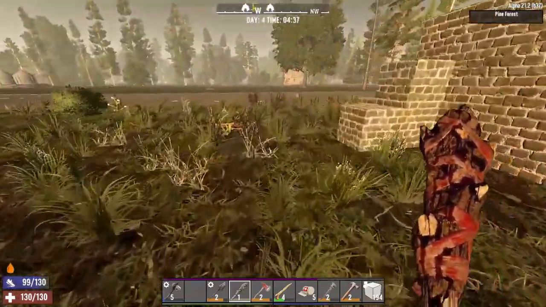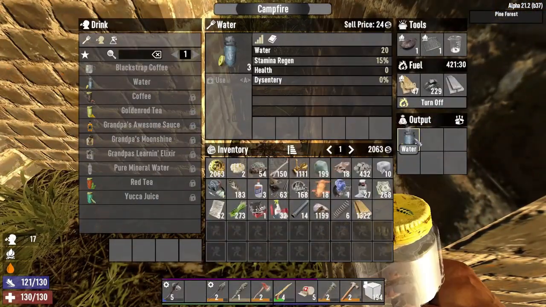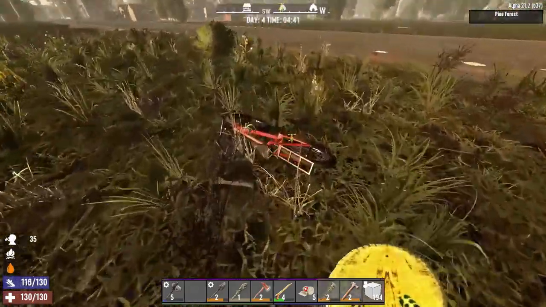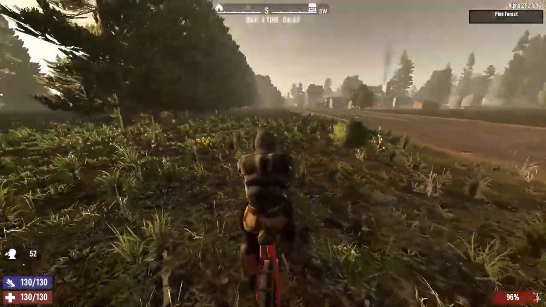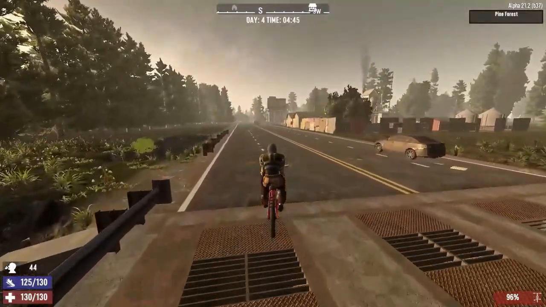So yes, we're gonna take our bicycle, fill up on water. Moisture. Drink about 3 of these and then get questing like a madman. Oh yeah, the bike's red. Why did Rekt give us a red bike? I don't know. It's a new turn of events.